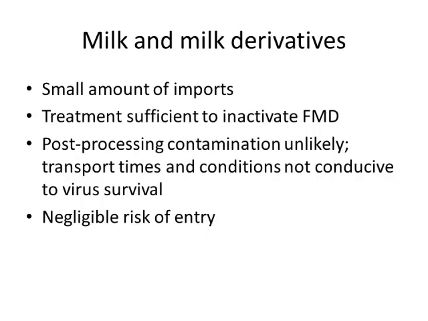Next big group here would be milk and milk derivatives. Relatively small amount of imports of these, but they do come in. Some of this is coming in from countries that we consider affected with FMD, so we do require treatment sufficient to inactivate FMD. Any type of a drying process, you get to a certain heat level, then would meet that. Again, with these, post-processing contamination we assumed was unlikely, and the transport conditions harsh again, so negligible risk of entry for these.